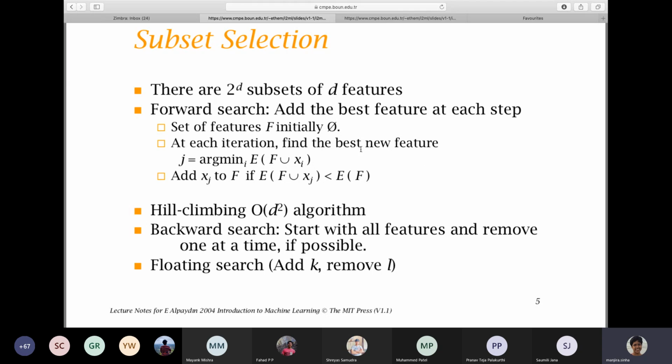So we see whether adding this new feature to my already existing feature set gives me the minimum on the error function, or minimizes my error. So typically, after adding the next feature, the error will be less than what it was on my existing feature set.